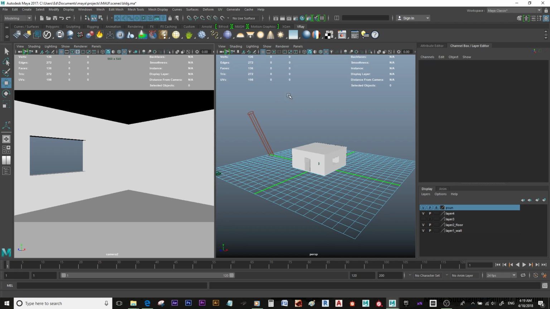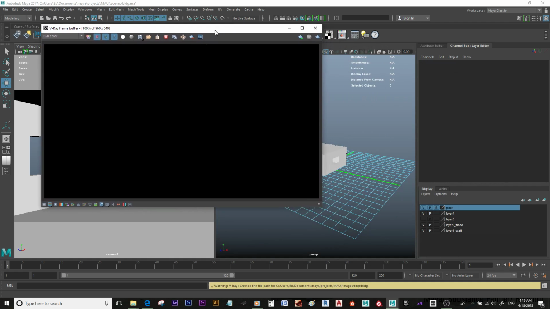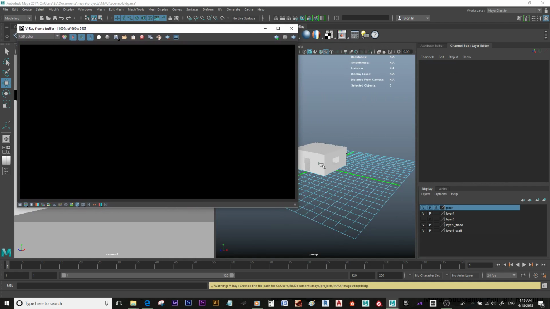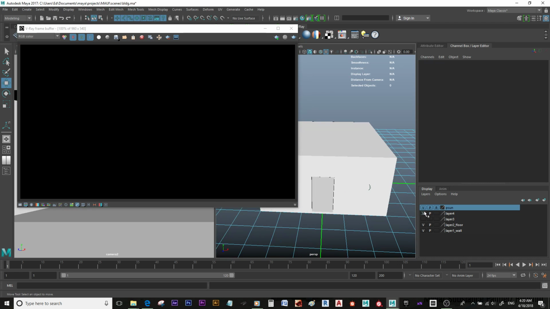If we hit render, okay, we are seeing nothing because I think the wall blocks the camera. This one.